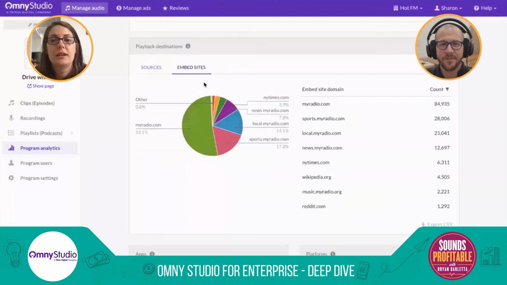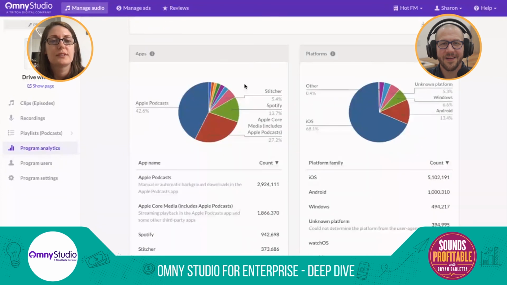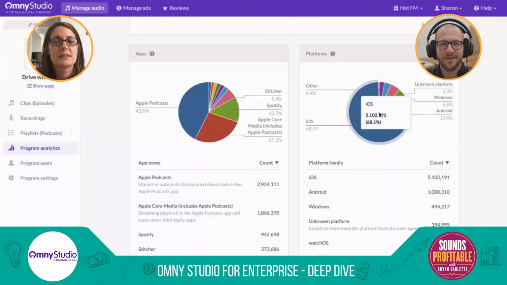We've got a widget for that if you want your business insights team to not even touch Omny, even just on the analytics screen. All the things you'd hope and expect to find, right? Like all the most downloaded apps, including that split out between the different Apple user agents, Spotify, etc., all the platforms, devices, your device type, and geography broken down by city and state.